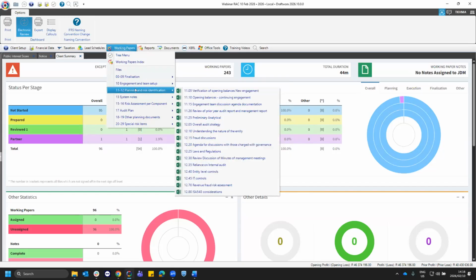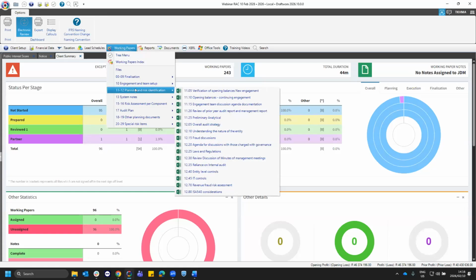Now, this is where you are going to grab a nice cup of coffee and you are going to bother your client, basically, and you're going to have a chat and just see what is going on in the business, what happened in the past year, and you're just going to have a nice little chat, and hopefully they are comfortable enough to open up and dish out all of the nice little gossips that happened.